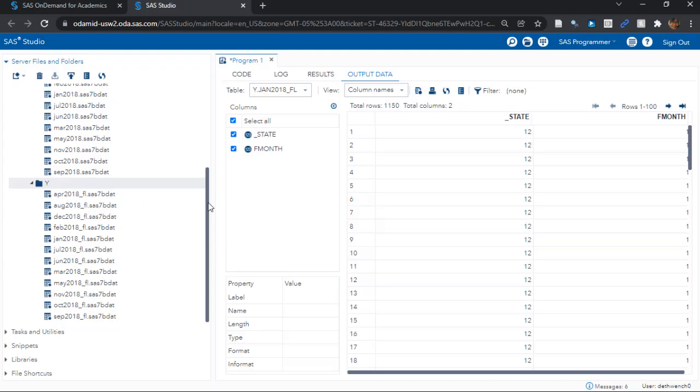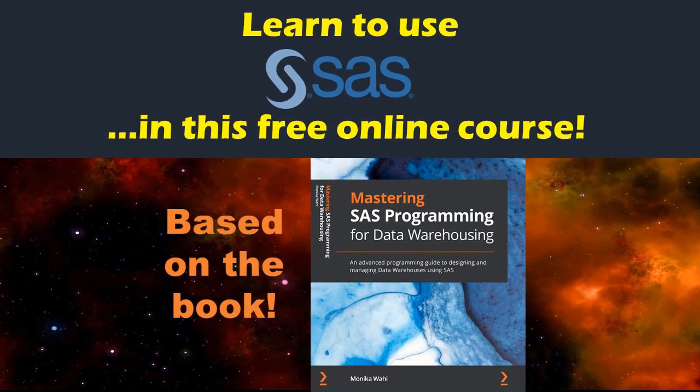The most important point I want to make is that if you want to run a SAS data warehouse, you are constantly designing code, especially ETL code, and working on it. You start by crafting efficient data step code, then, step by step, you transform it into a macro. I demonstrate this in my book, Mastering SAS Programming for Data Warehousing.